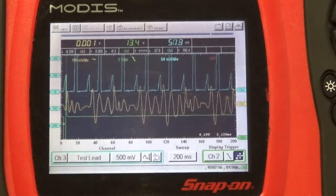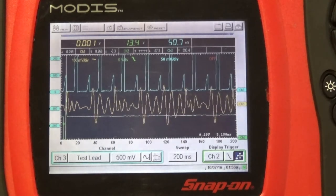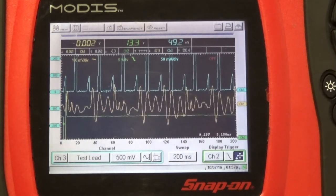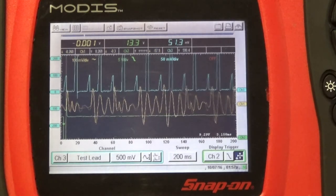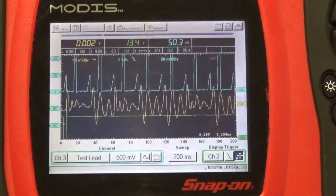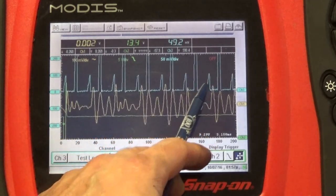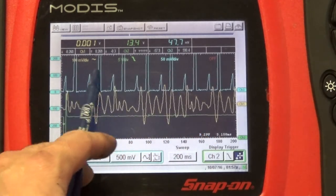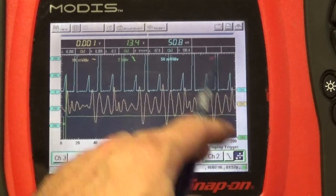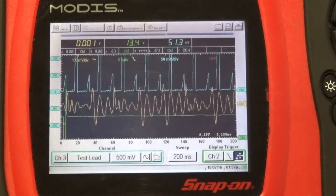So I believe this can be used. Whether this sensor can pick up a fuel injector that's partially clogged up and does not spray enough fuel, I'm not sure. But if we have an injector that's stuck closed, I think this can be a valuable test to be done. At the same time, we can look at the current ramp. We can see if all the injectors are firing, if the computer is able to control the injectors. So there's a lot of information we can actually get from this capture here. So I think this can be used.